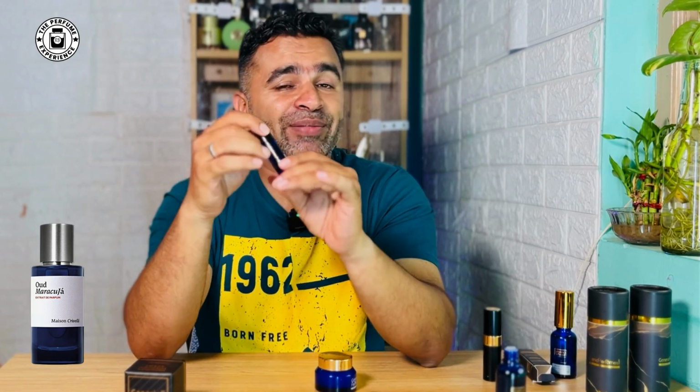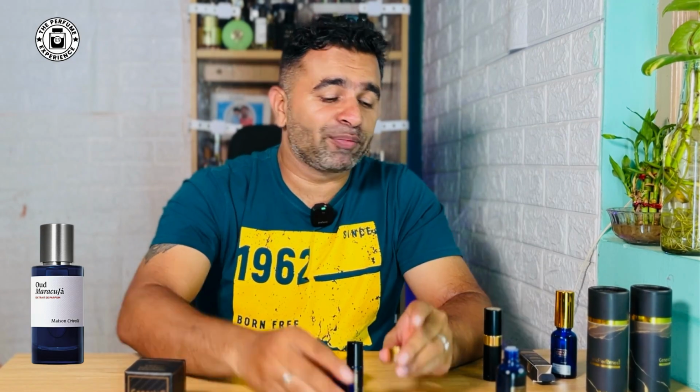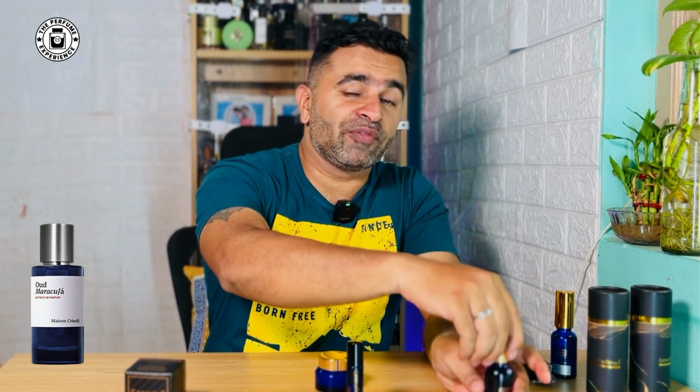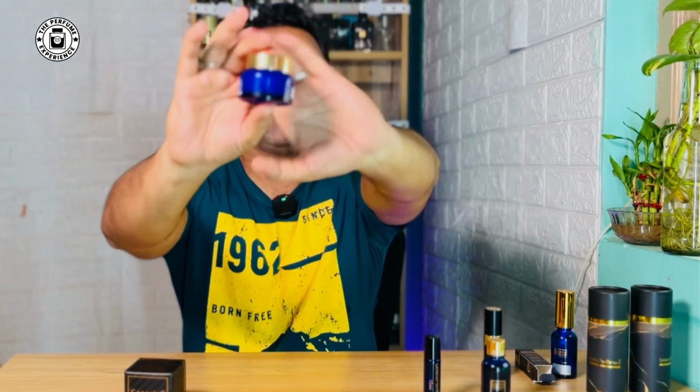You should definitely explore this particular fragrance, and I'm quite stunned by Generic Perfumes' quality of fragrances, definitely. But the biggest highlight for me was a small piece of fragrance that they sent across, which was this wax jelly. Okay, now this is really nice, and I will talk to you about it.